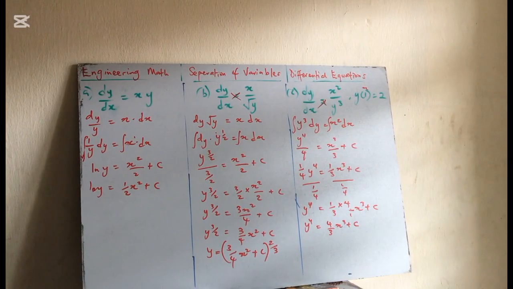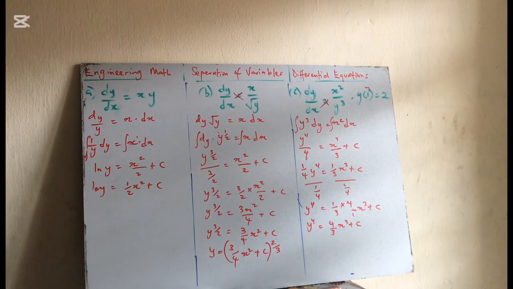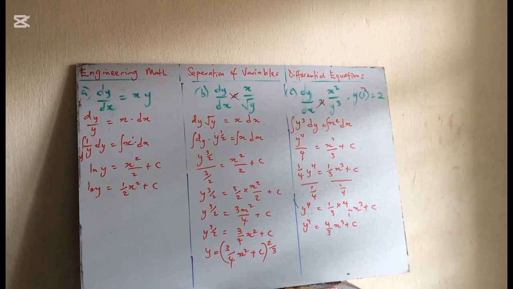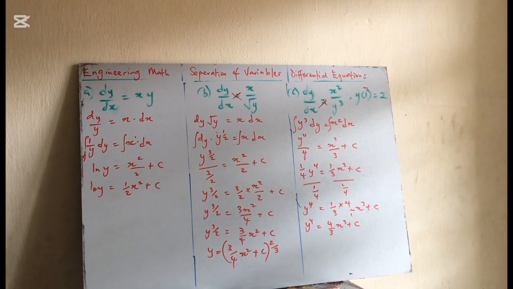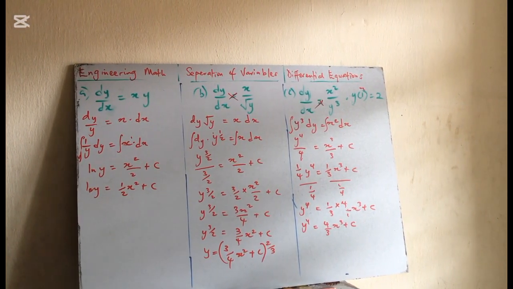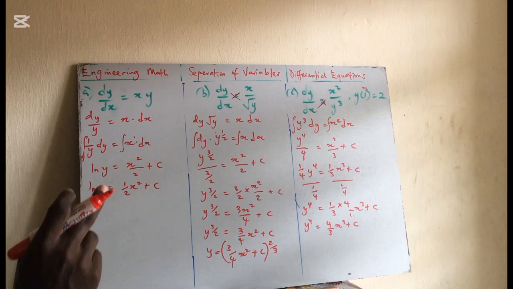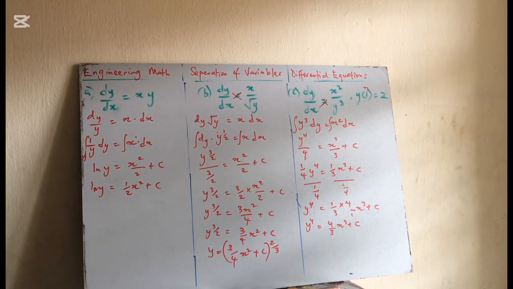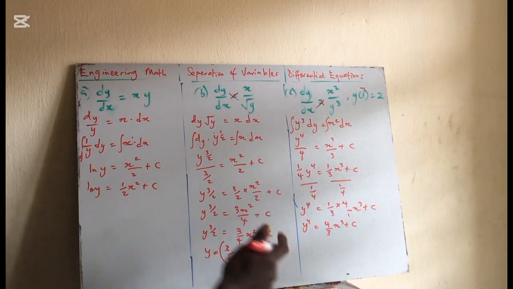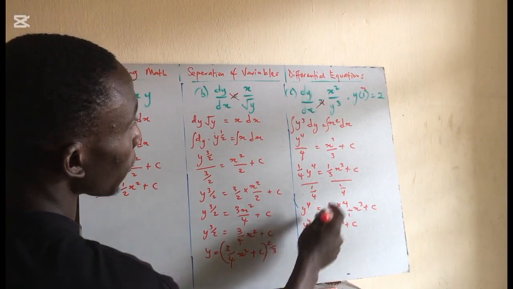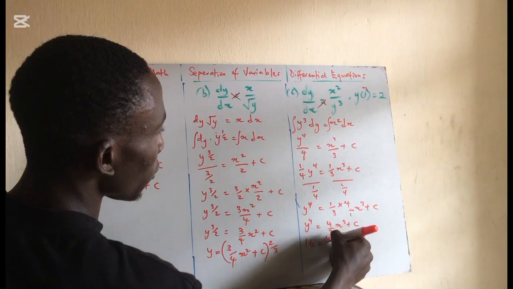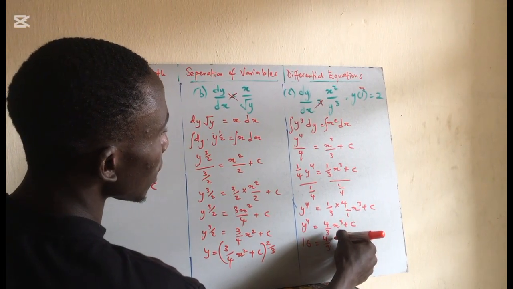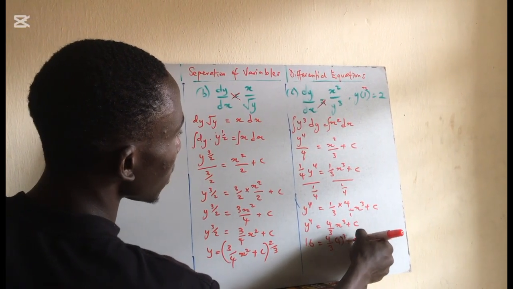Now what's our next step from here? We are targeting that constant and we have been given x and y. So what are we going to do? Let's input the values so that we can get our c. So what is y? y is 2, right? y is 2 and x is what? 1. So when we insert it here, it's going to be 2 raised to power 4. You know y is 2. 2 raised to power 4, that would be 16 equals 4 over 3. What is x? x is 1 raised to power 3 plus c.